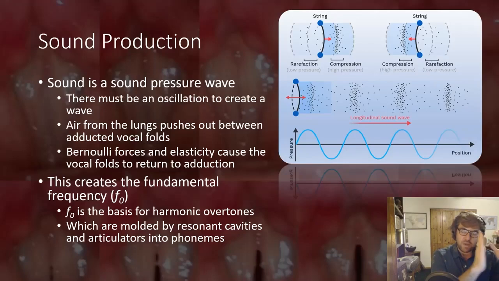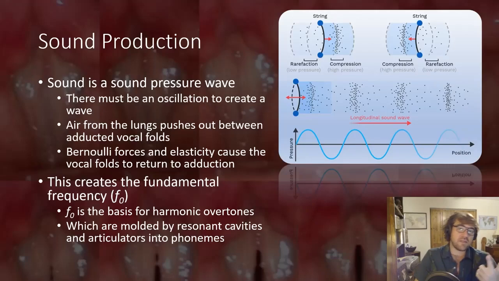So the string will come back. Then there's no wave front right there. Then the string comes back towards the person that's listening. Then you've got another area of compression. And so there's your oscillation. It's like if you could clap your hands many times per second, you would set up an oscillation that would create a sound, like a sustained sound that we hear, like the voice.